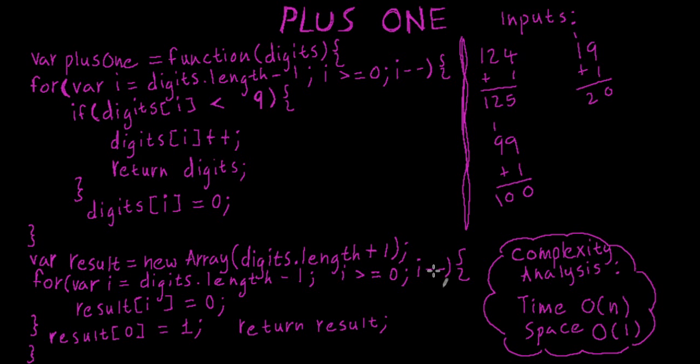So I would be looping through my result array from backwards. So I would be adding zeros to all of my new slots, which are 3 slots. So in the example 99, we would originally have 2 slots in our digits array. Now it would have 3 slots because we just created this new size, digits.length plus 1. Okay, so I would be adding zeros from right to left. And then I have to manually reset the first slot to 1 to reflect our addition here, so that we get the 1 here in 100. Otherwise it would just be 3 zeros, which is not correct. And we return the resulting array.